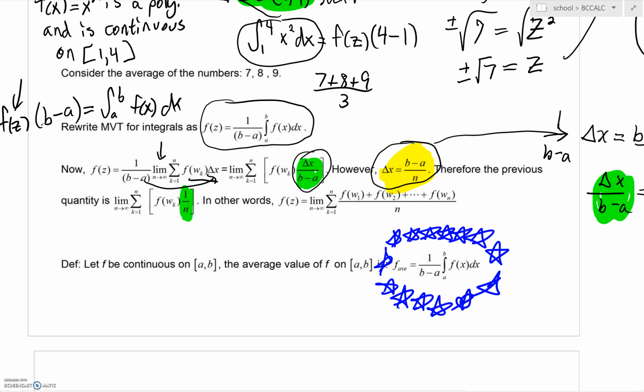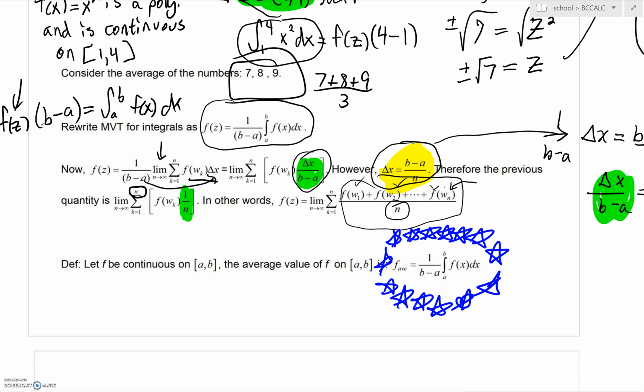So you look at this, you'd say, well, how does that help? Well, remember, we're going to have n sums here. We're going to go from 1 to n. So we'll have f of w sub 1, f of w sub 2, all the way to f of w sub n, but we're dividing by the number of terms that we just added up. Right here, this is sure going to look like what we just did, finding the average of 7, 8, and 9. If we had 3 terms, we divide by 3. Here we have n terms, we divide by n. You can see this as an average, of course, the average of the n terms. Well, you could say, well, really, you're going to have an infinite number of rectangles, an infinite number of heights. Yeah, but what are we talking about? It's the average of these. What kind of values are these?